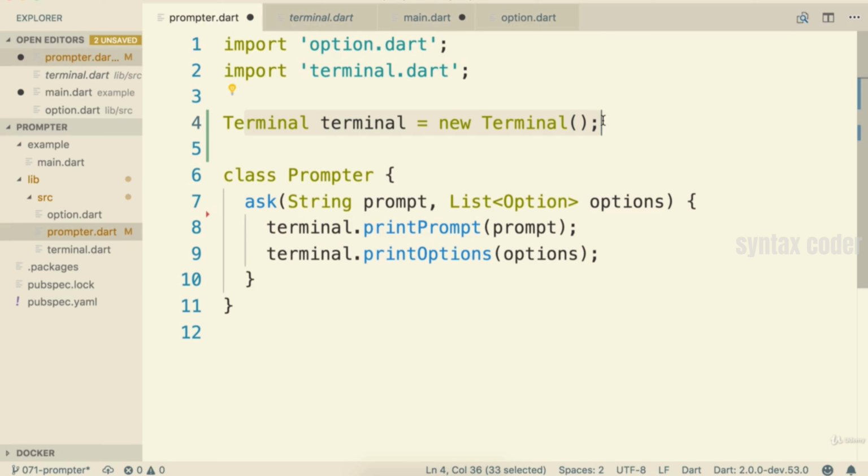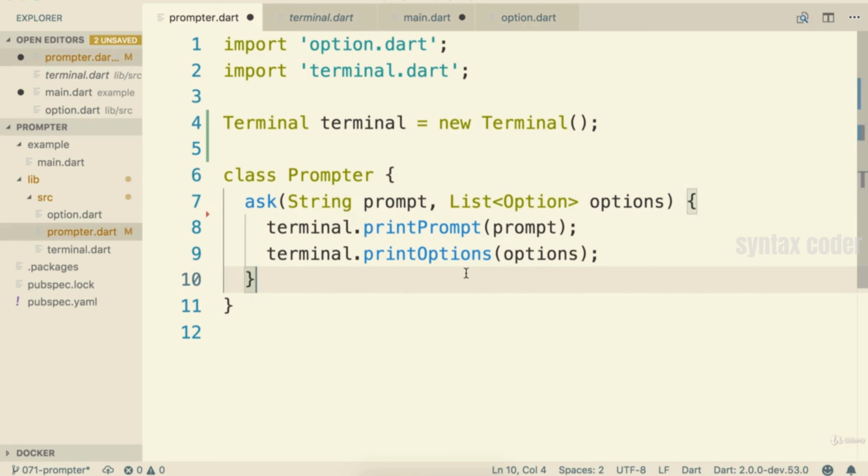Let's imagine that you and I put together this prompter.dart file right here, and we say, you know what, this code right here, it looks great. We're going to save this and we're going to deploy it to the world. And then maybe at some point in time, like 3 years in the future, maybe another engineer comes to this file and they say, we've got this terminal class right here and the terminal's great, but it would sure be awesome if we had some method tied to our prompter class that could swap out the terminal we're using for a different one.